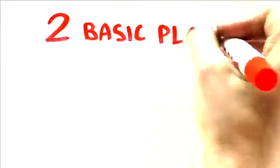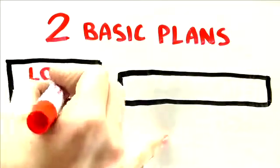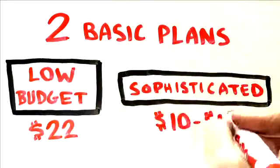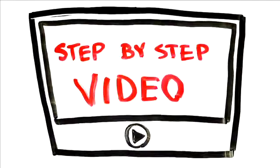So here's a recap of everything you're going to get. First, you can get 2 sets of the basic spud gun plans. One uses a low budget ignition system and the other is a bit more sophisticated. Now, a low budget system can be built for about $22. The other one's going to run you about $10 to $15 more. Second, you're going to get a killer video to show you what you need to pick up at Home Depot or any home improvement store, and then how to put your spud gun together step by step.